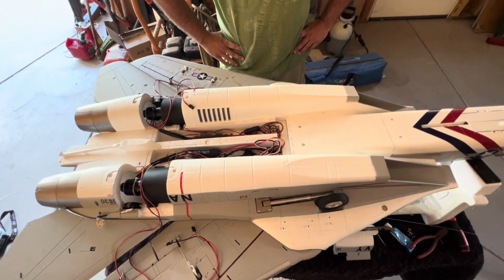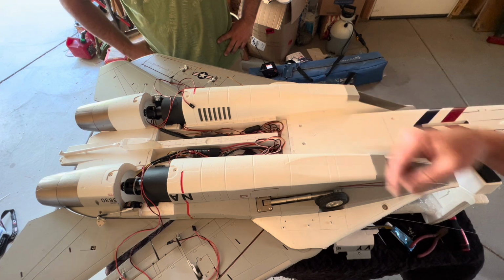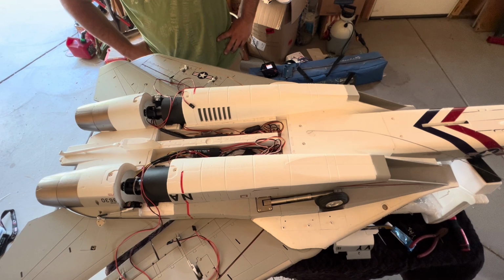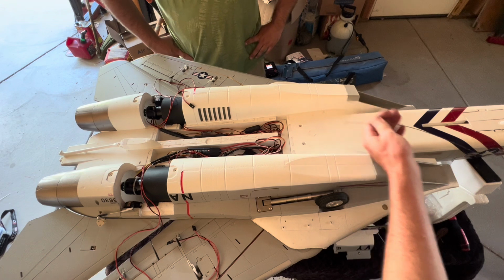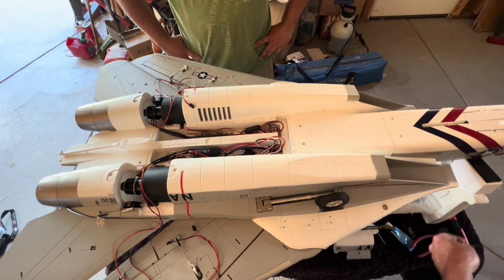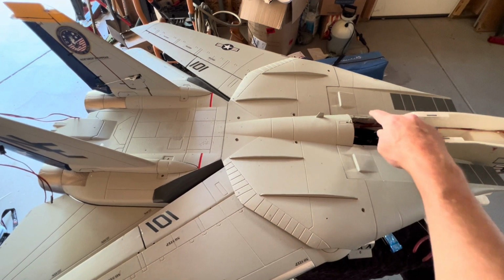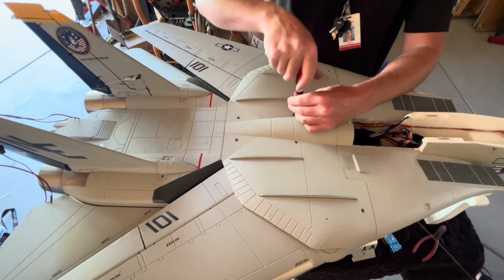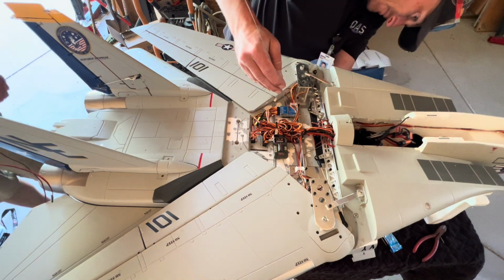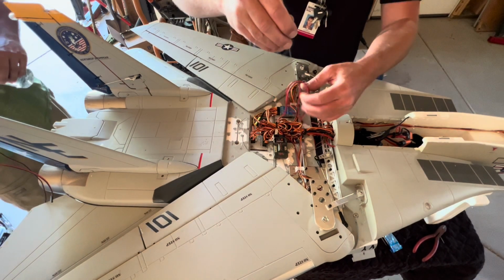For the F-14, this is a little more involved than most planes. Most planes, you're just gonna run it right along the ESC, and you can usually get to it from the canopy with a fish tape, or a wire fish tool. So you just run this right through the canopy right here, whoop, and it will pop out back here. You just grab the wires and pull them right through. Normally it's super easy, but the F-14 is a special case. Okay, so as we just found out, we're gonna have to take the wing cover off. I'm just making sure, yeah, okay. I'm just gonna poke this right down here like this, grab my little wires, and we're just gonna pull them right up through the middle here. I'll flip it over to pull the slack out.